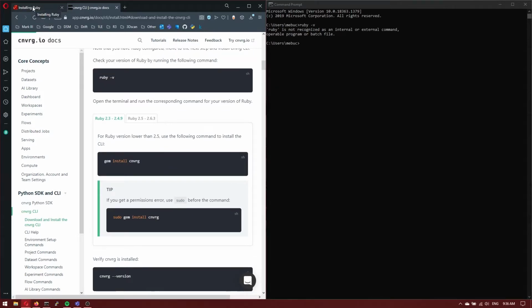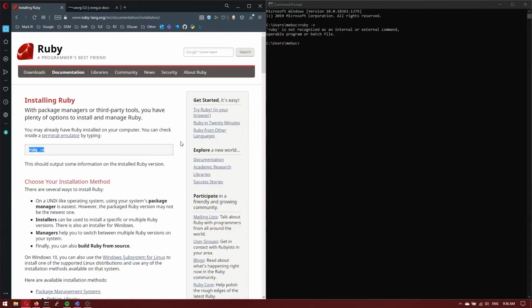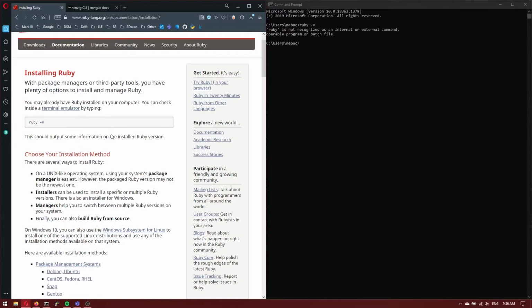If you do have a newer version of Ruby installed, and you're not using it, I'd recommend uninstalling it and reinstalling it the way I'm going to show you here. But if you still need it, it's a bit out of the scope of this video to show how to install both versions and use them, but if you need help with that, feel free to reach out to me individually and I'll see what I can do to help. Alright, back to our installation here.